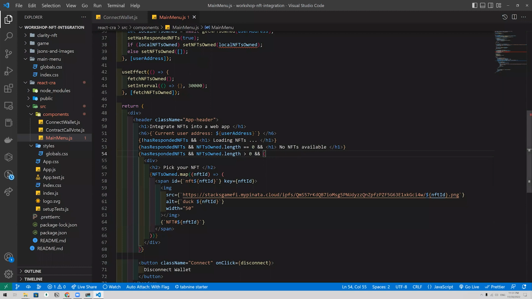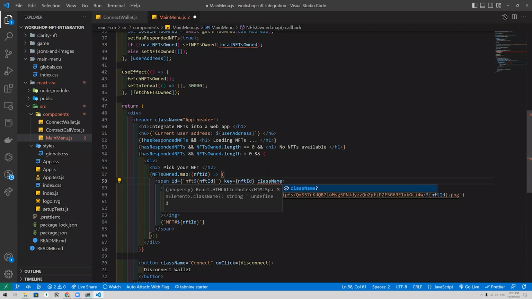So we'll have to update the span and the image class names. We start with the span, so the class name should be character container. These are the classes created in the index and the globals file specifically, so they can style both the span and the image.